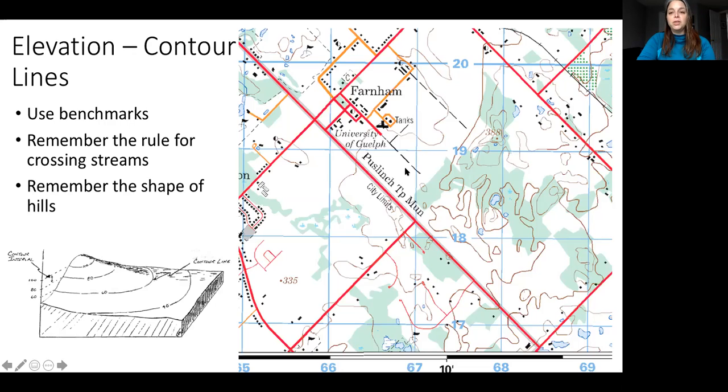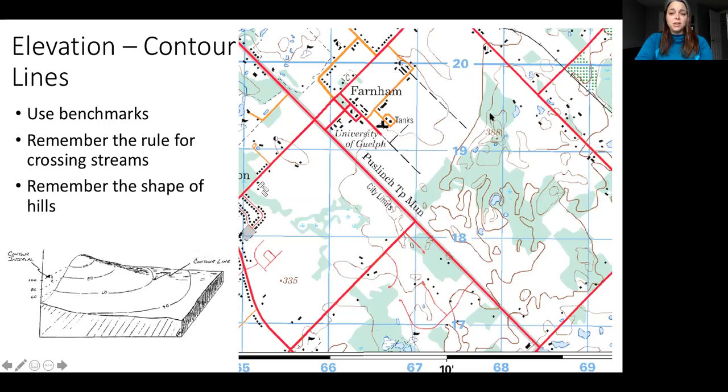So if I want to know the elevation of these tanks that we've been talking about a little bit already, I would need to follow my contour line starting at 388. And if I go from 388, that means this next one here is going to be 380, because you only draw a line if it is a multiple of 10. So 110, 120, 130, 300, 310, 320, 330, 340. You get where I'm going on that, I hope. So this contour line right here around 388 is going to be 380.